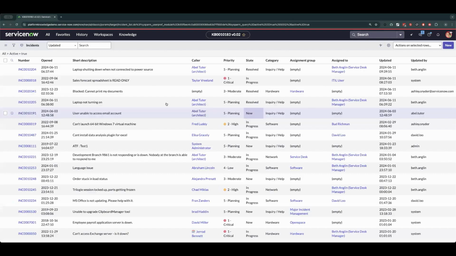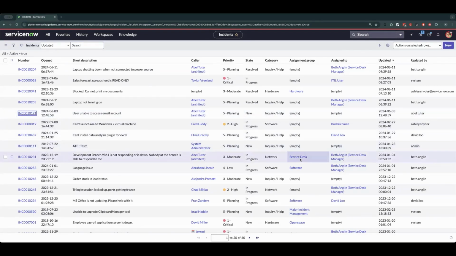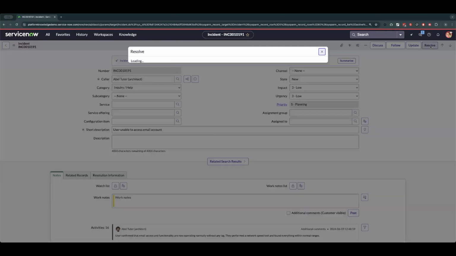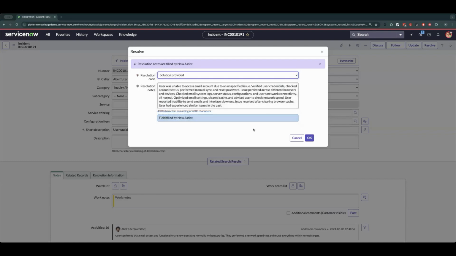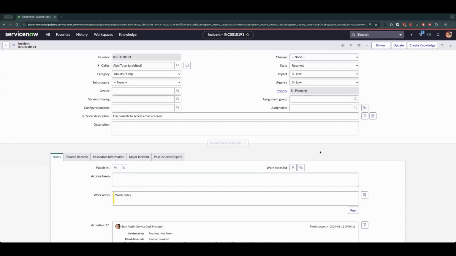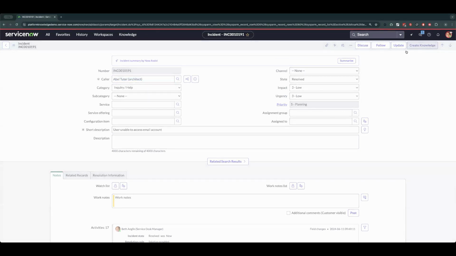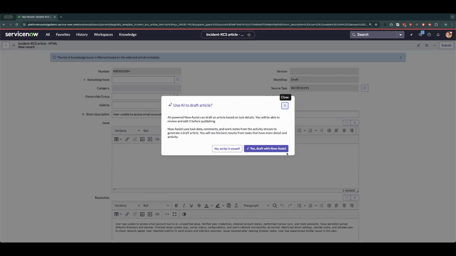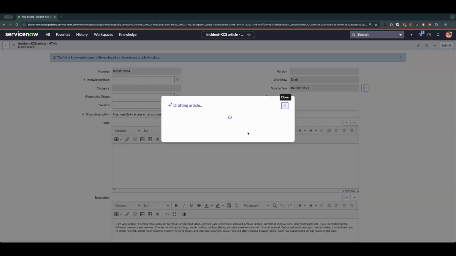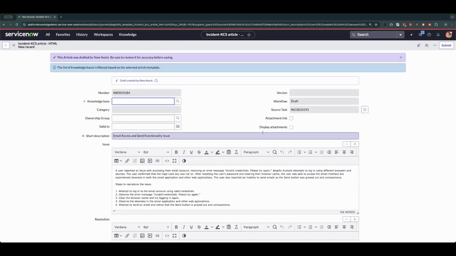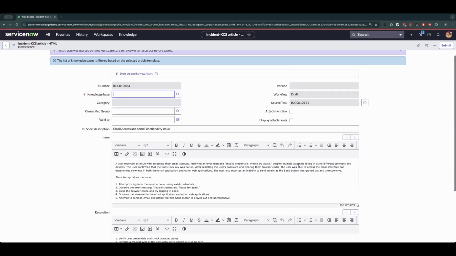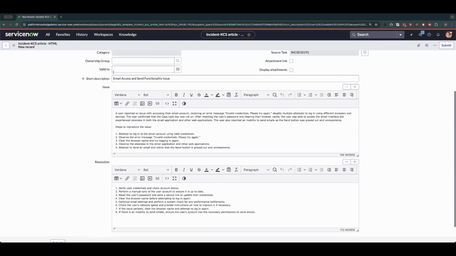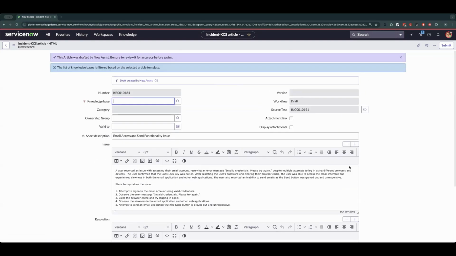Let me go ahead and see if I can pop open one. I know I have a couple of minutes here. We'll see if we can resolve one real quick, and I can show you guys what that looks like. Cool. We'll just use those resolution notes. And then in the classic, you can see that the create knowledge button is there. Then you get this pop-up, same as in a workspace, where you can draft with Now Assist. You can see that you are on the knowledge article page itself, and it did put in those steps. Again, this one's using that KCS template because that's my default. But you can totally do this from the classic environment. It's not workspace specific. So if you are still using your classic environment forms and lists and you're not on a workspace yet, and you want to use knowledge generation, you do have the ability to do that.